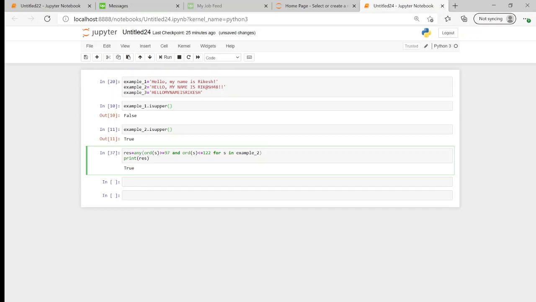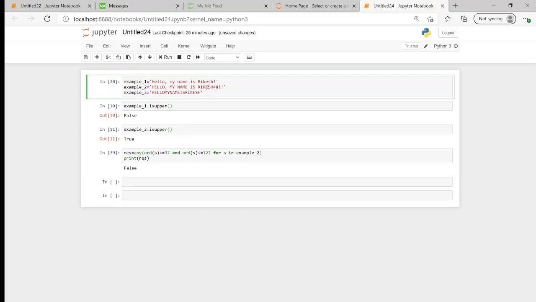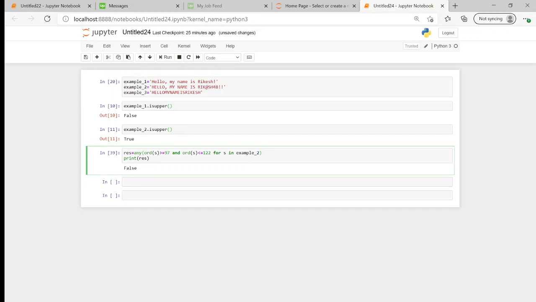So if I do that again for example 1, it's true. It contains some lowercase characters here. And if I do this for example 2, does it contain any lowercase characters? False. So it's ignoring the special characters, it's ignoring the digits, and we're just looking for lowercase characters.